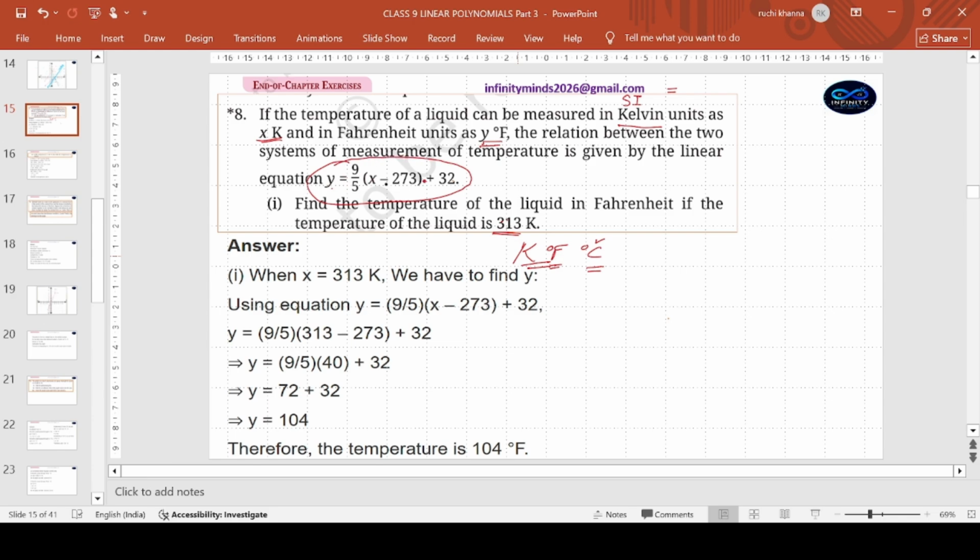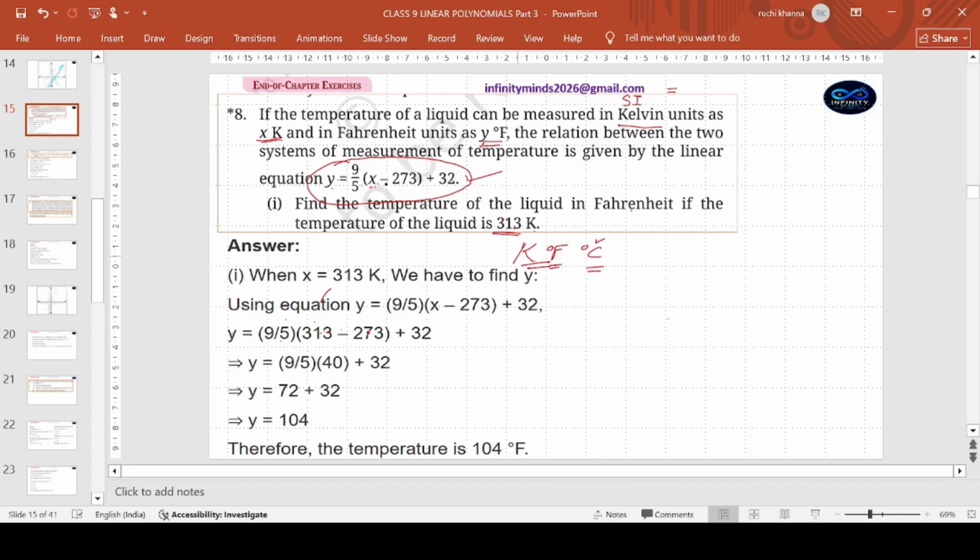y in terms of x. As per the value of x, the value of y gets determined. It's a function, input, output, the same thing you will see repetitively. So capital K is giving you the value of x. Wherever you have x, you replace it by 313 in this equation, and you have to calculate Fahrenheit, that is y, which is missing. So y is equal to 9 by 5, x gets replaced by 313, rest the same, minus 273. This is like a formula given to you. You simply replace x by 313 because that's K, Kelvin.